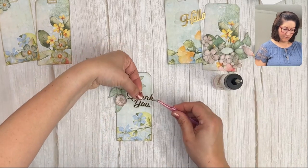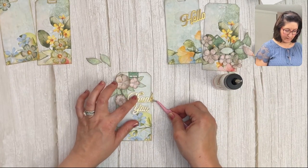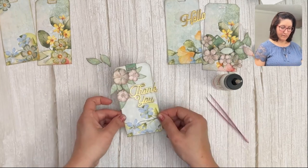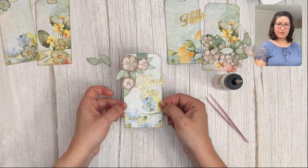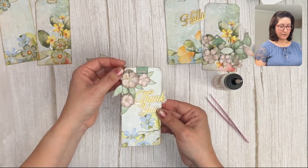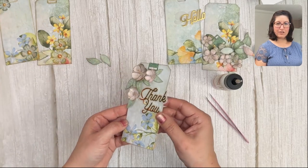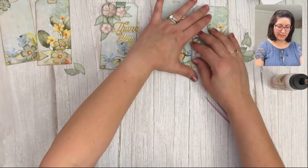Here we go, and place it down. And I want it to hang over the edge a little bit. So here's one of our flowers, and as you can see, they already flatten a little bit, but they still have a good amount of dimension on them. Okay, let's go ahead and build our second tag.